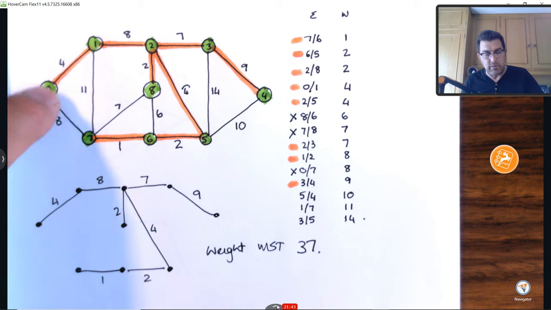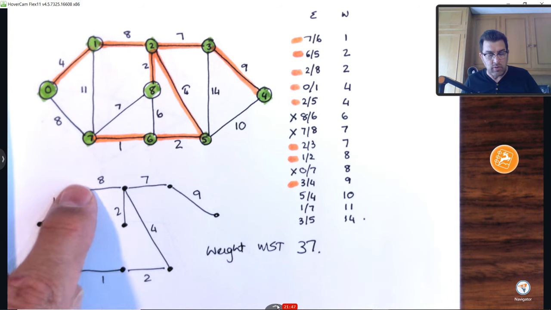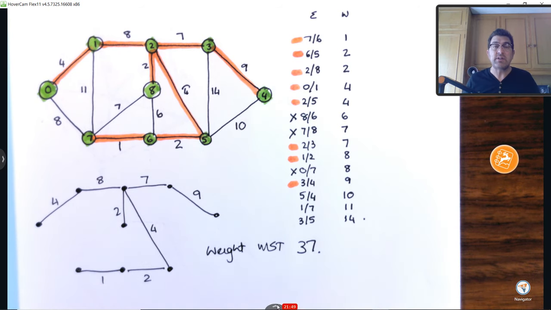Now remember, here I was spoiled for choice. I could have gone either this way or I could have gone that way, as long as the result at the end of the day is a tree. What is a tree again? A spanning tree contains all the vertices of the initial graph. A spanning tree does not contain all the edges. We work only with the edges that have minimum weight.